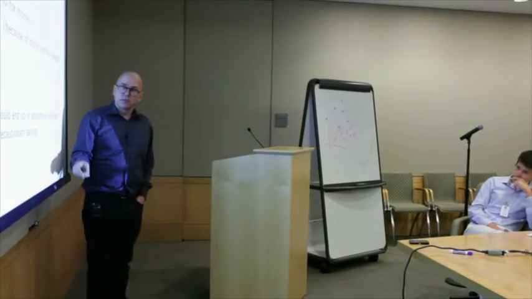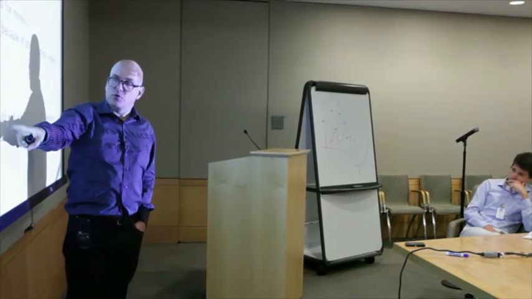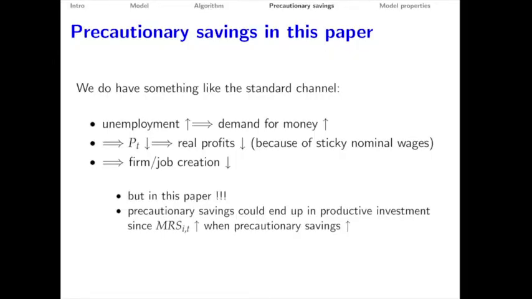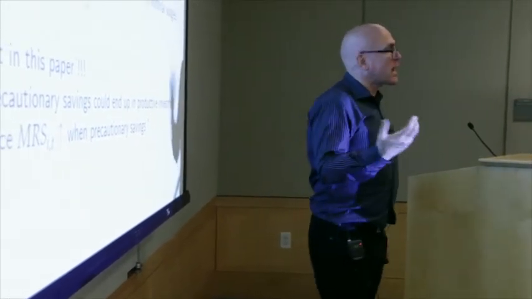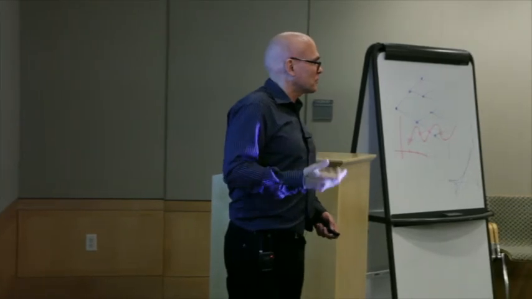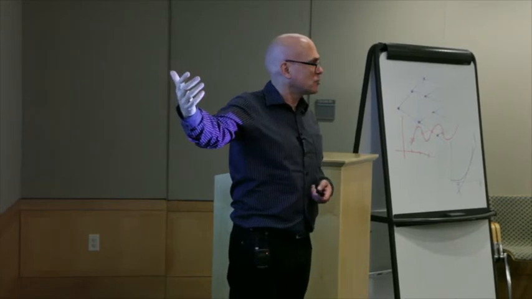But in this paper, we explicitly allow for the possibility that if agents are worried about becoming unemployed in the future, and precautionary savings go up, it could end up in more firm ownership. And that's good for the economy. So the question is, if you allow for this other channel, shouldn't that mean that precautionary savings, which we typically think is bad, is actually a good thing for the economy? People want to save more, they invest more. In the next period, you end up with more capital, or over here, more firm ownership.